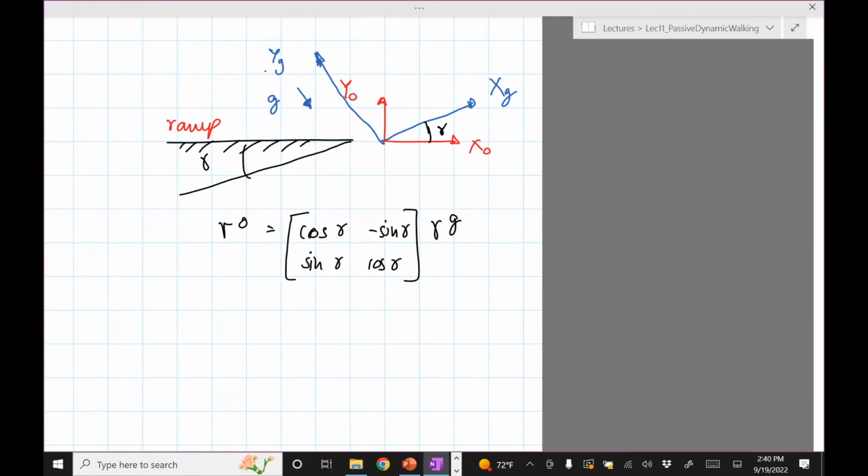In this case, what I need to do, however, is everything is going to be in my world frame, right? Everything we've done so far is in the world frame. So instead of writing everything in the gravity frame, we write everything in frame 0 or the world frame. And so what we need to do is we need to write R. So let's just call this R gamma, RG.